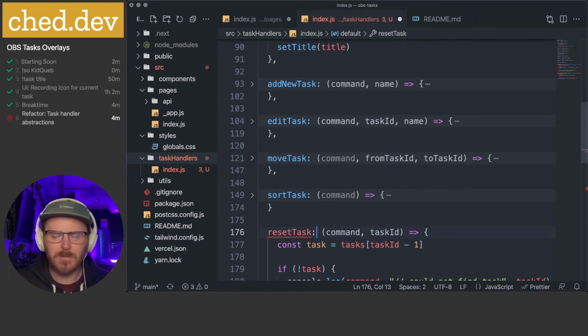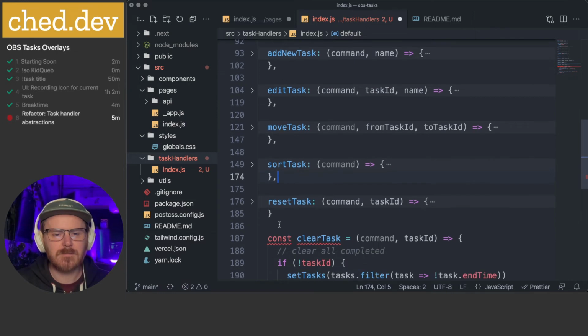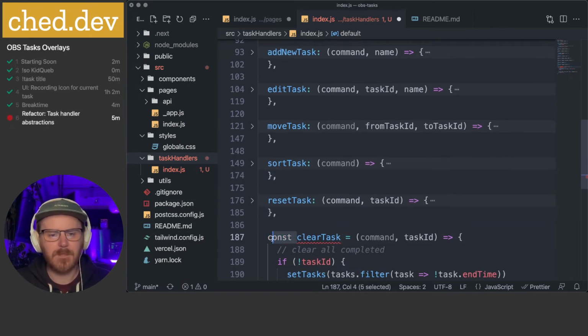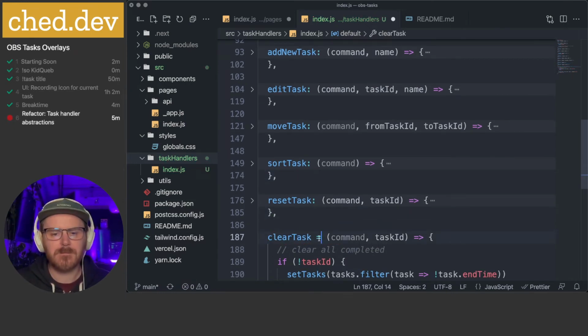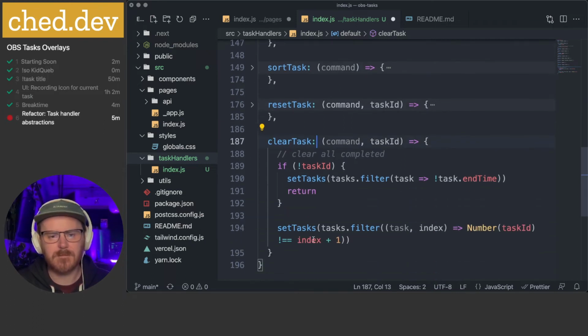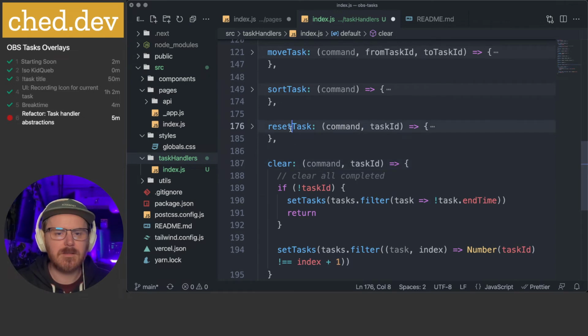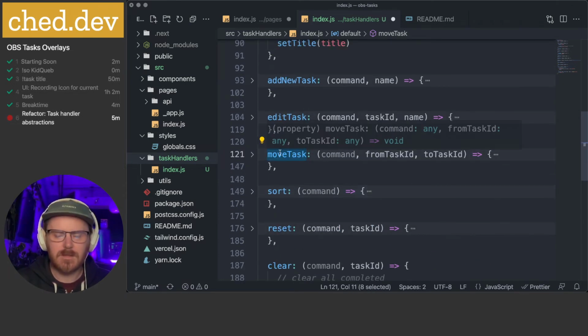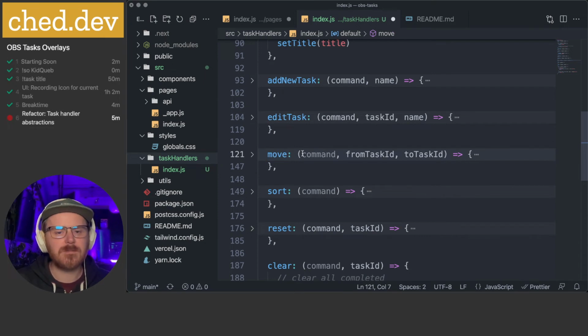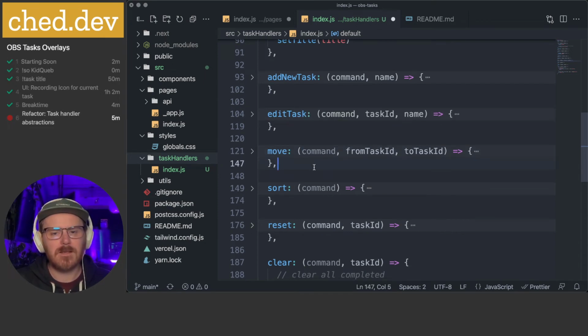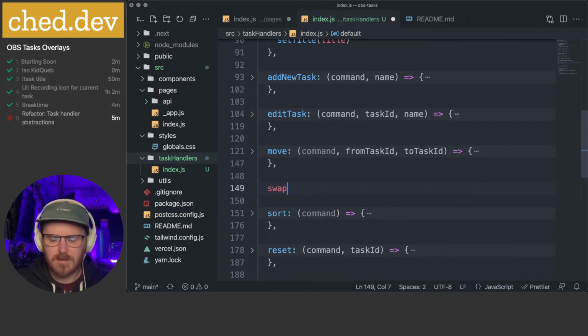You gotta start somewhere. You know what I mean? Okay, so this will be clear, reset, sort, move. I also have one for swap, but that's going to be a shortcut.